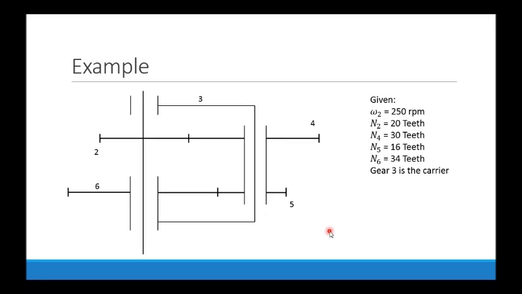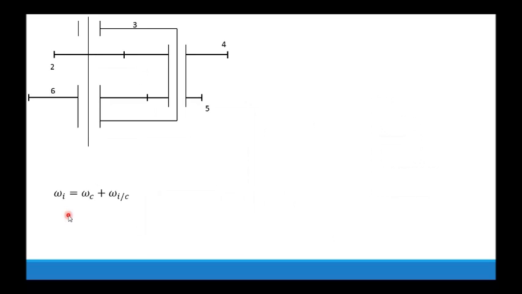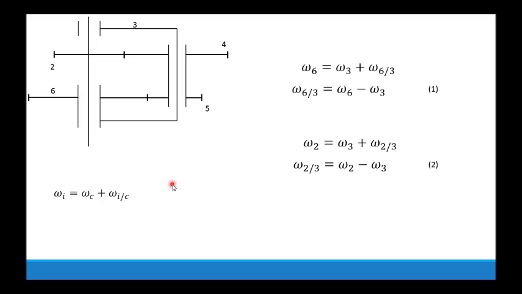Here we can note that since gears 4 and 5 are on the same shaft, the angular velocities must be the same. Also remember that gear 6 is fixed. Using the kinematics relationship, we can start substituting the angular velocities for gear 6 and the angular velocity for gear 2. Both of these are knowns. Thus, we can get an expression for the relative angular velocities with respect to gear 3. We could call these equations 1 and 2.